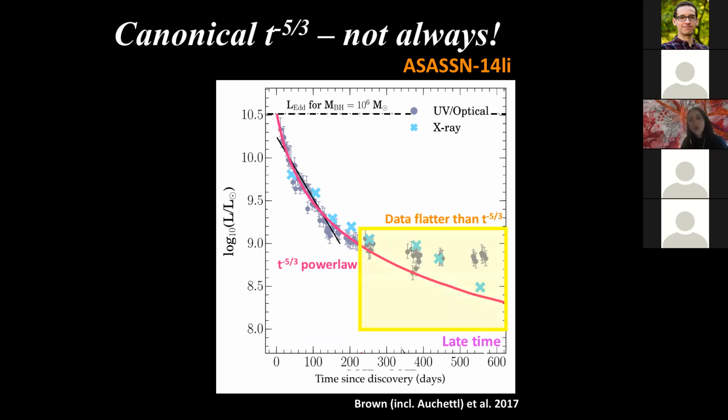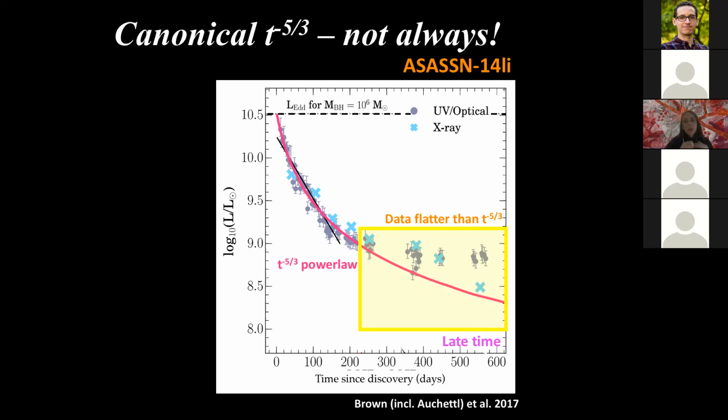However, as we continued to follow this event, we began to notice that the emission from this event, both in X-rays and optical, and even, like I said, the bolometric luminosity, started to become significantly flatter than this t^-5/3 power law, indicating that the emission from this event is now not consistent with fallback at late times. So it's not consistent with the picture that I had mentioned that led us to assume this t^-5/3. And so we wondered whether this behavior is unique to this event itself, or whether this is common in the population of TDEs.